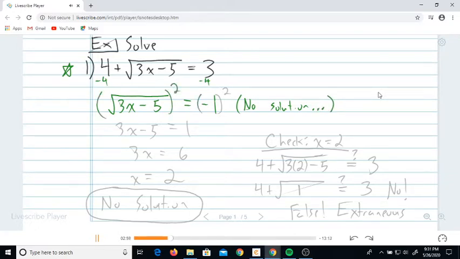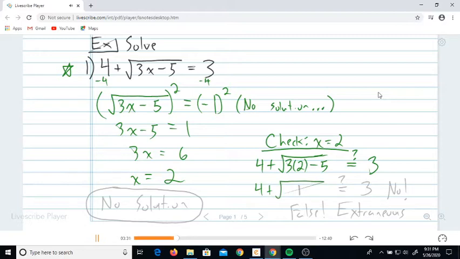If you didn't catch that, then you can go ahead and square both sides. You get 3x minus 5 equals 1. Then you get 3x equals 6. X equals 2, supposedly. Now, if you go to check this, you'll see that it doesn't work. So if we input that into the original statement, so set x equal to 2, and let's see if that's true or false. I'll put a little question mark over the equation so we don't know if that's true.